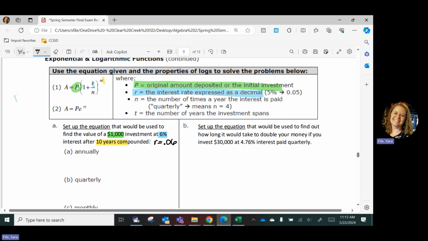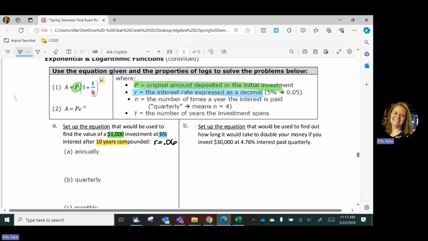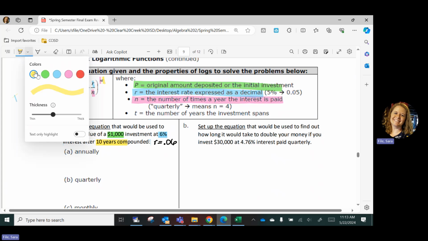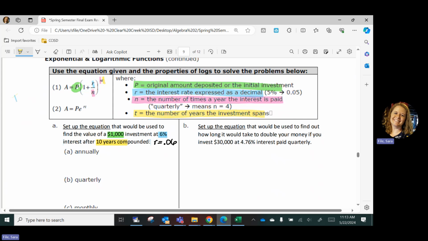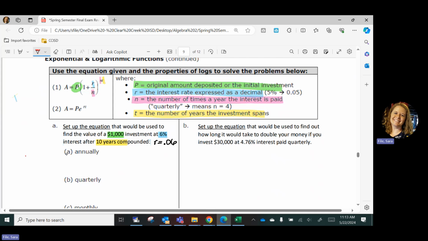All right, and then last but not least is the N value, how often it's compounded, and that gets plugged in 2 places: in the bottom under R, in the bottom of that fraction, and up here multiplied by T in the exponent. So that N is the number of times it's compounded. All right, so let's write what our N value is for all of these.